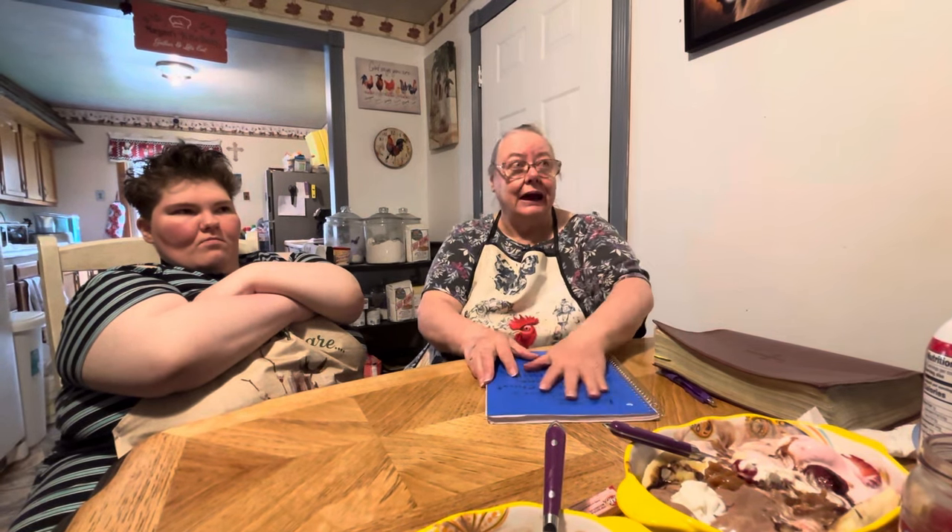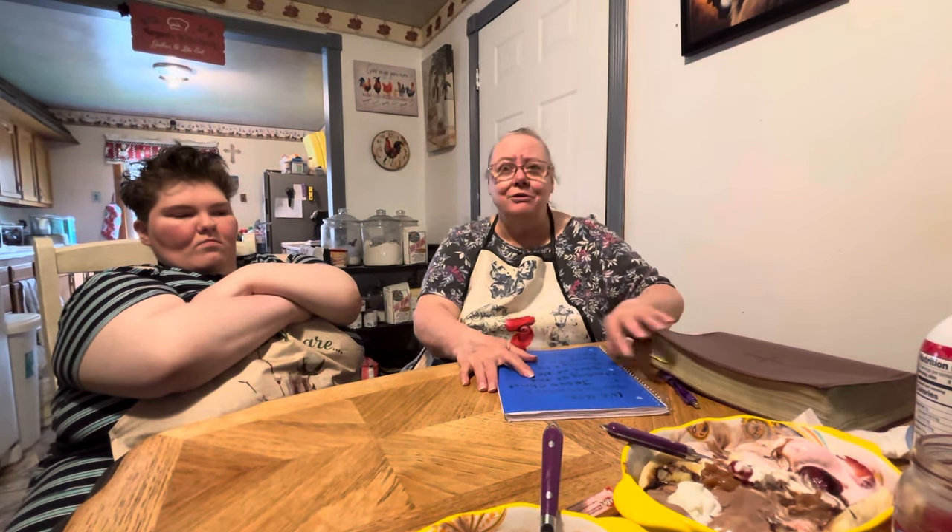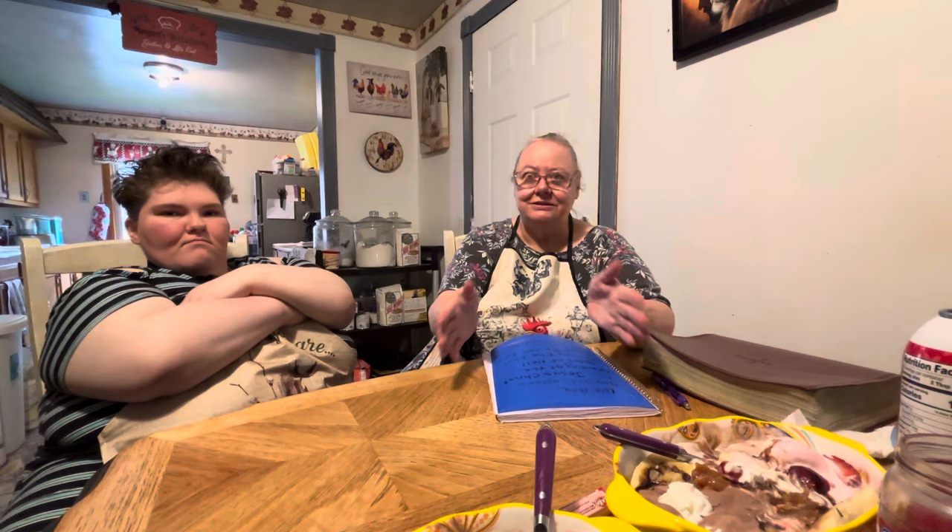We had a big storm a while ago — Milton and Corey were in Beckley, and I thought the windows were going to break. I started praying and rebuking the storm. They were in Walmart, and by the time they came back out it had already passed — lasted about 10-15 minutes. At first I thought it was a tornado, then it stopped and the sun came out and everything's pretty now. Trust in the Lord — whatever you're going through, just talk to him and trust in him. He'll take you through anything.